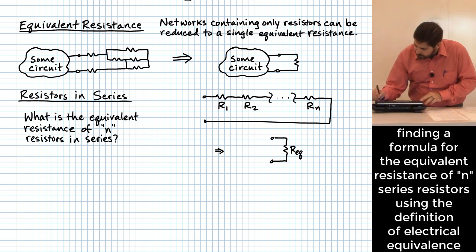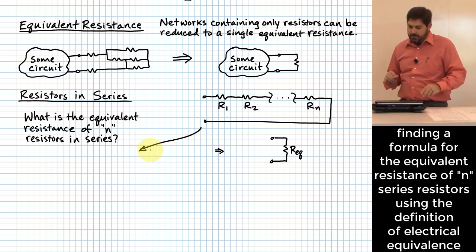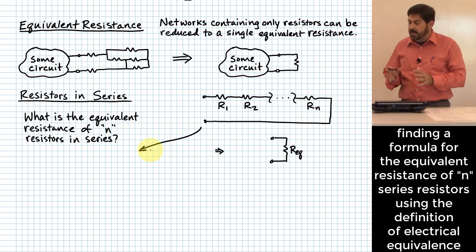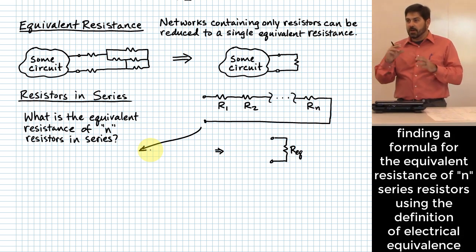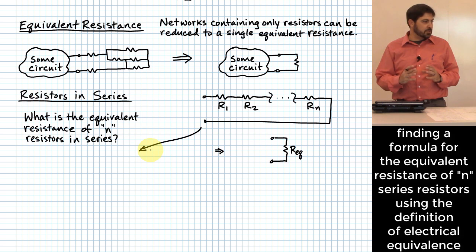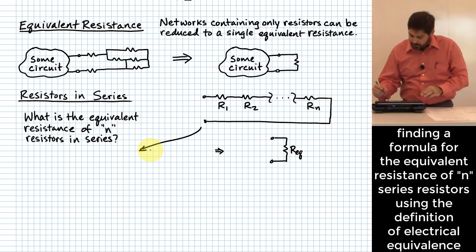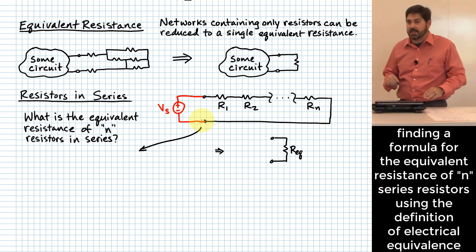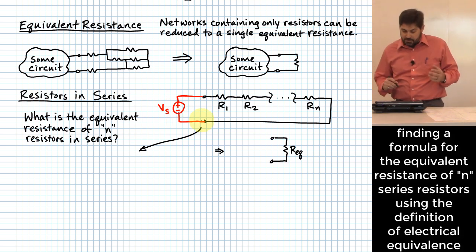Let me go ahead and start with this circuit. And I guess really the first place to start is we want to actually make it a circuit instead of just this little chain of resistors. So what I propose is let's excite this little network of resistors with a voltage source that we choose. Okay, does that sound good? So really what I'm going to suggest here, why don't I take a voltage source and call it Vs, and I'm going to imagine hooking this Vs up into that chain of resistors right there.